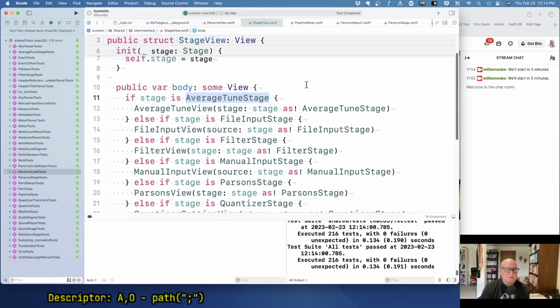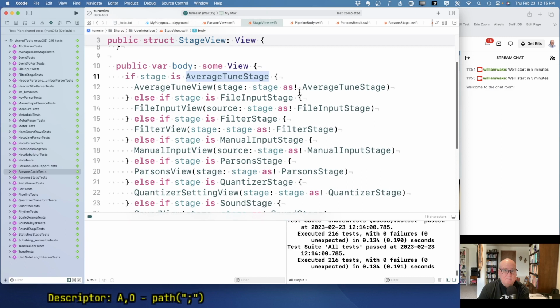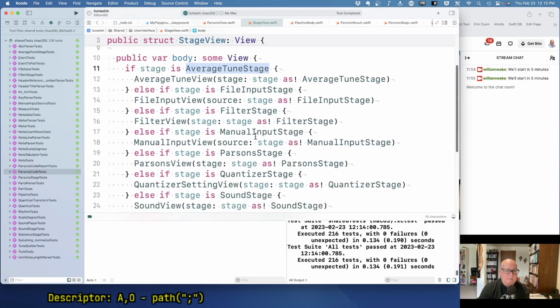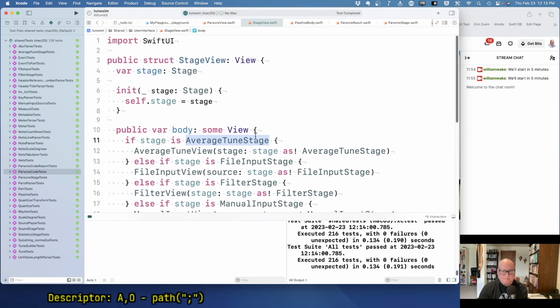We'd have a table from average tune stage to average tune view, and we'd have to force a dynamic cast from one to the other. I mean, there may be a mechanism, there usually is, but I don't think I've ever seen it in use. Given a type to do a cast on something, yeah. This is kind of one of those places where if it's all in one place, I'm okay.